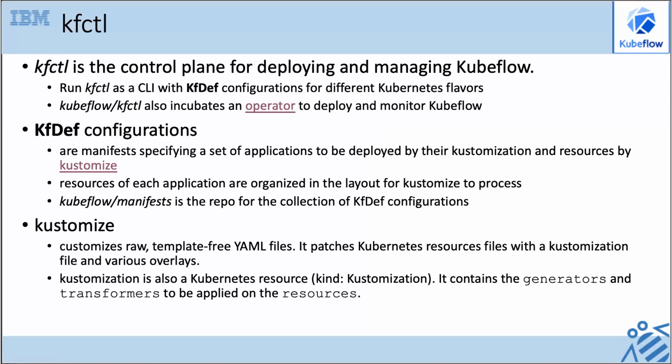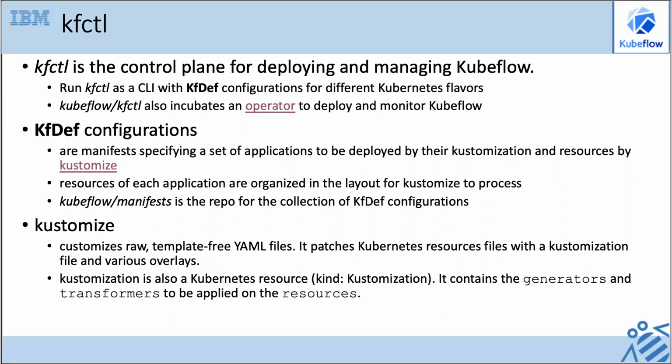The things that you can look into are very simple. It just contains generators, transformers, and also resources for Kustomize to do all the customization. The generators basically generate configuration config maps based on some parameters you pass in, and can also generate secrets, right? Because you can generate, that means you can customize. So you can provide different files or environment files for the generators to generate for different scenarios.